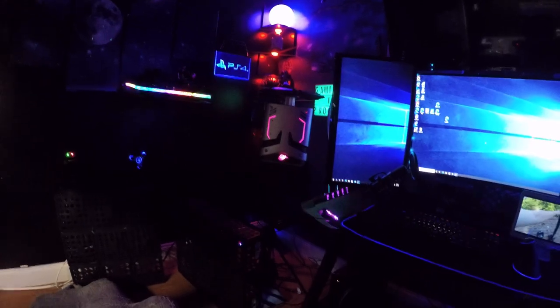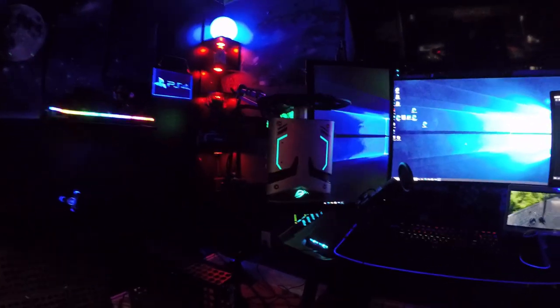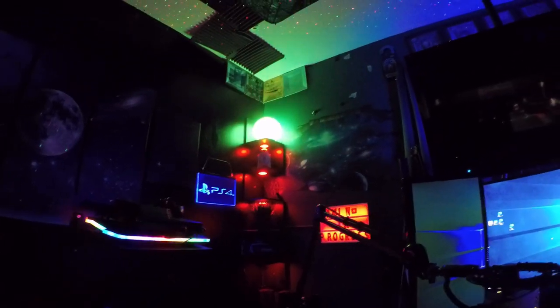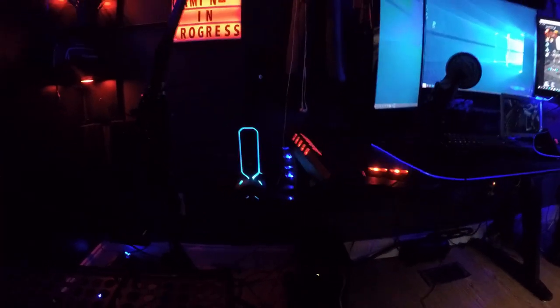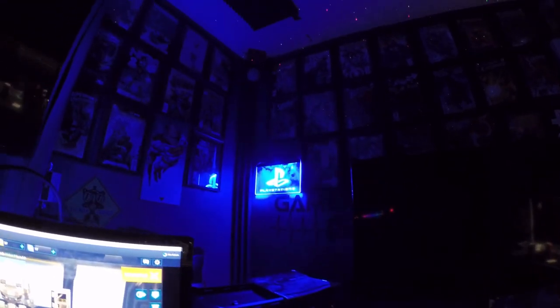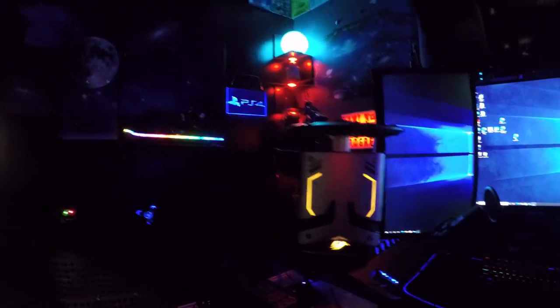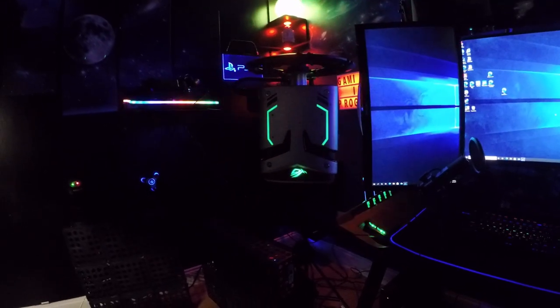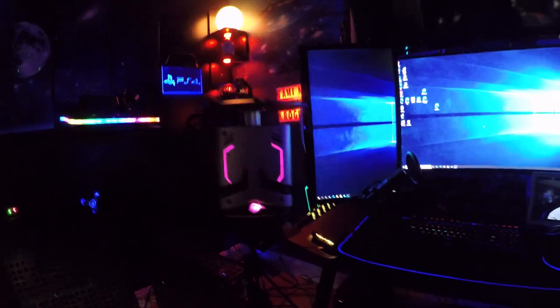It has a blackout silence mode, a dual mode, and a single panoramic mode, plus RGB — it looks pretty cool. It definitely goes with all the RGB I have in the room: the PlayStation 4 lights, my headphone holder, the PlayStation 3 with its own sign. Everything in my room has LEDs. Anyway, the Strix is all hooked up and ready to go. I'm going to pull up the voice recorder and repeat the same sentence on both microphones to compare them.